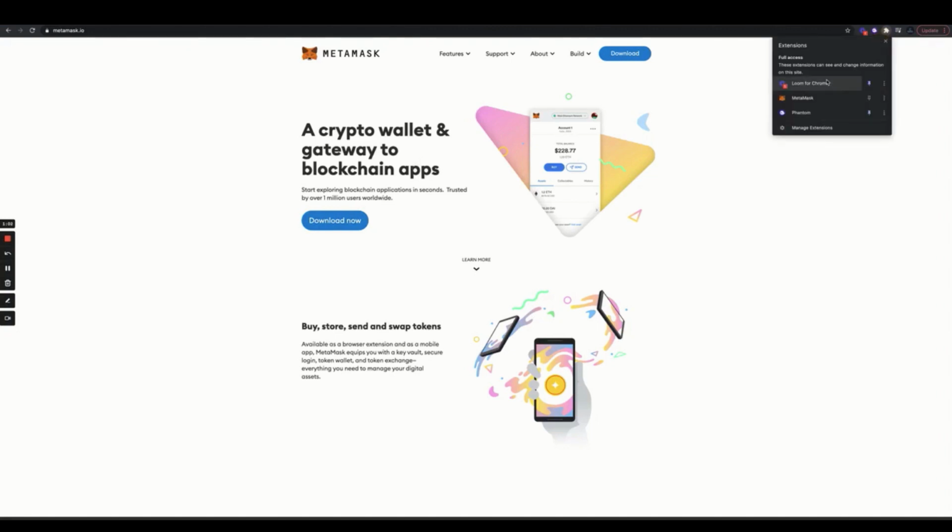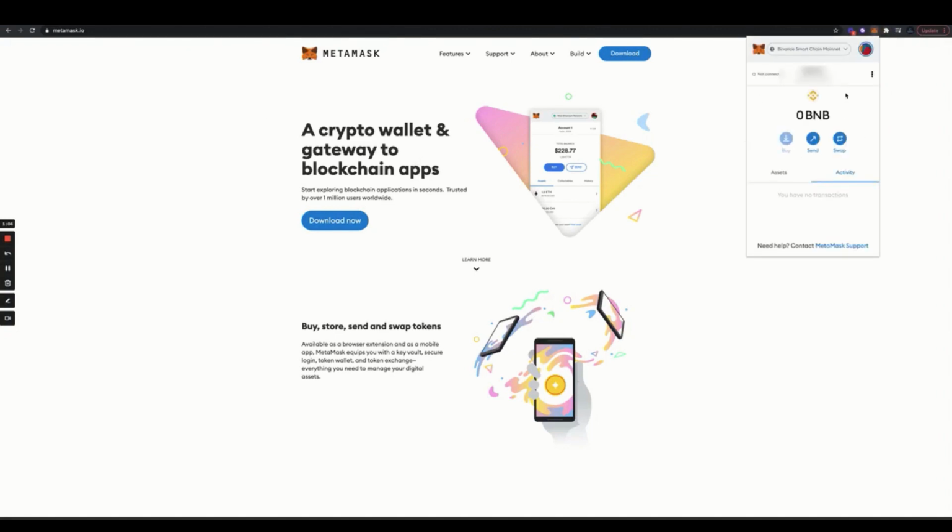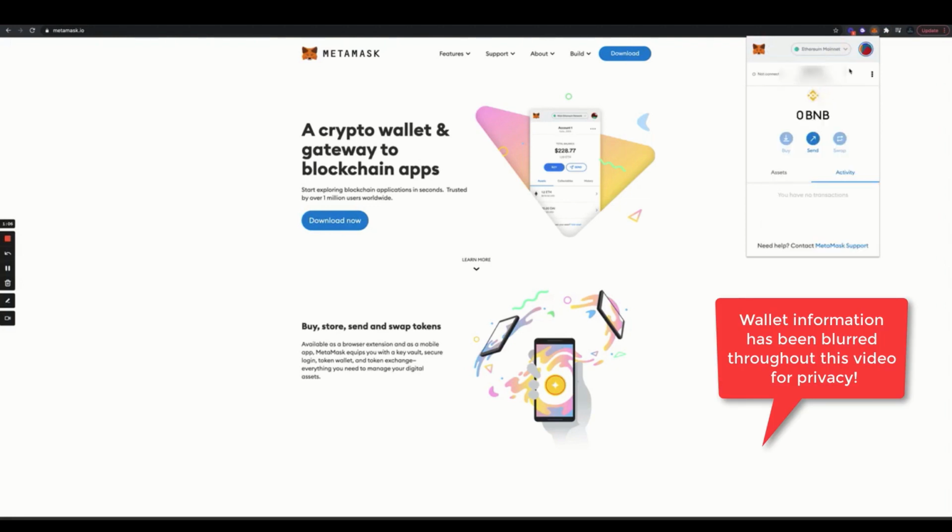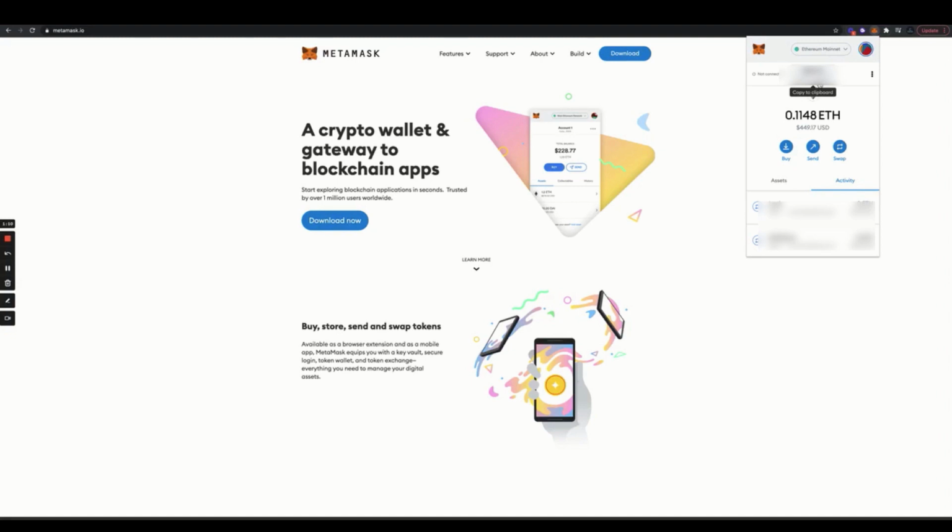Once you download it, you'll have the little MetaMask extension right here. And this is what it's going to look like. I have a few accounts here, but it will basically ask you to create an account, a wallet address. It's going to give you a unique address, and then you're going to have that address to which you can send funds to. So you're going to create that wallet address. You're going to jot down the safety, security words, and all that good stuff when you create it.